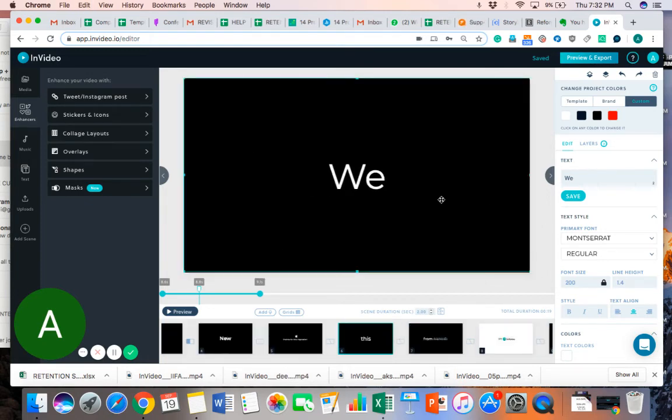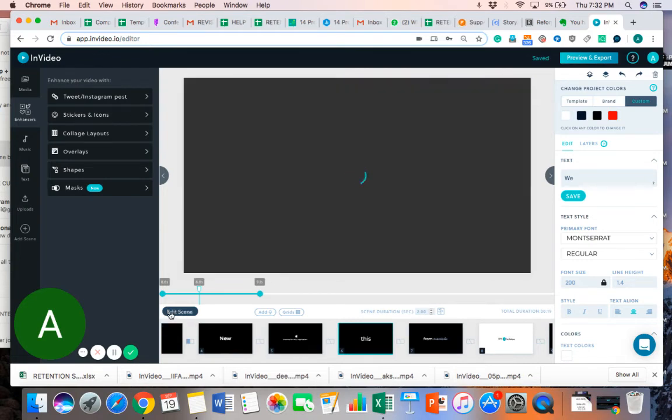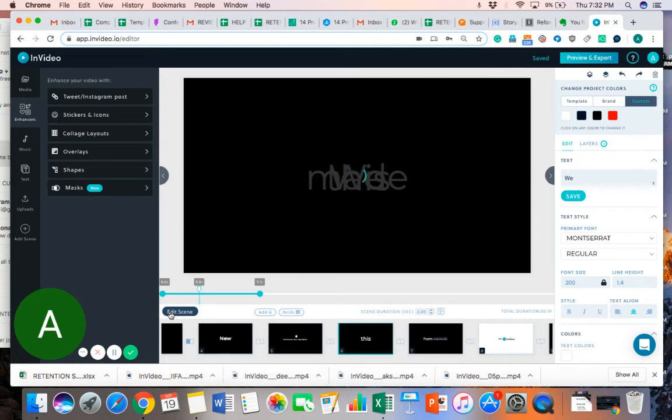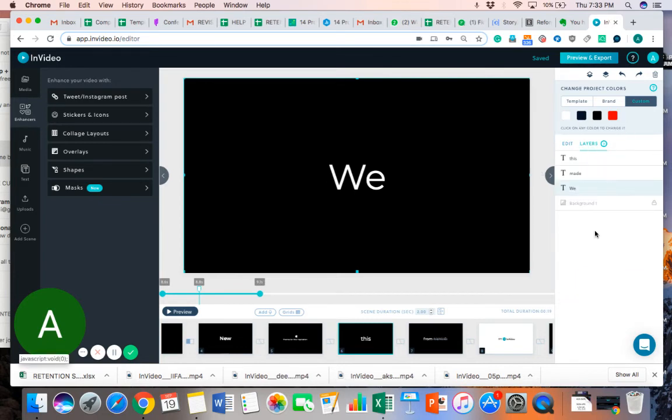The hack here is that if you preview this again, look very closely, you will see that each word actually merges with the second word, which means that by the time "made" or "v" goes out of the screen, the next word automatically has taken its place. Now, the way to achieve that is that you overlap the in and out times of the elements. So, what do I mean by that? Let's actually go to our layers and look at each word.